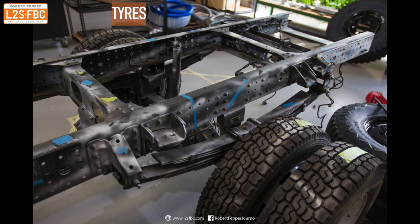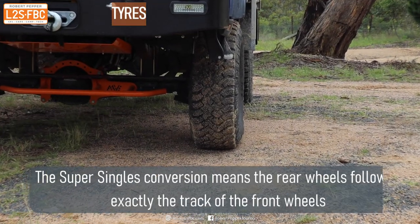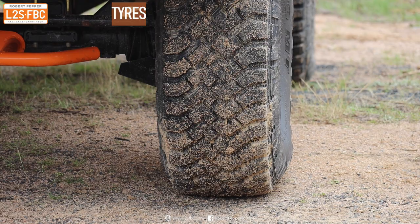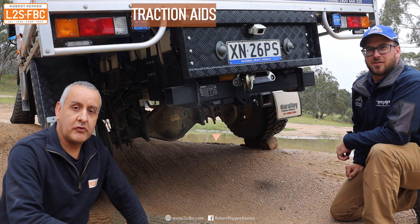The standard Canter has dual wheels at the back, which means you're actually going to have two sets of tire marks as opposed to just one, and obviously that creates extra drag in ruts and soft conditions. That's why they're converted to super singles, which have the same track front and rear so you get just one set of ruts. You can also get debris lodged between the two tires at the back.